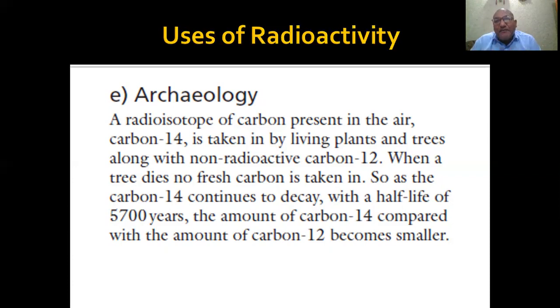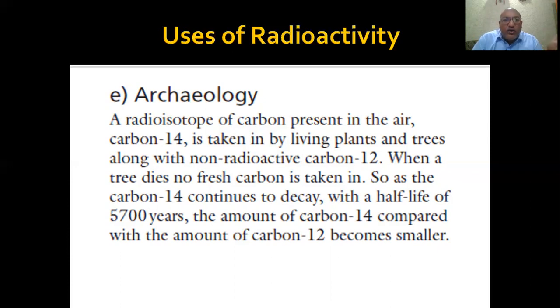And when you get a sample of that thing after many years, you can check the ratio between carbon 14 and carbon 12, how much of the carbon present there has decayed and converted into other material. The archaeologists check how much carbon 14 is left, how much carbon 14 has converted into other material. And by knowing the half-life of carbon 14, which is 5,700 years, they are able to predict the age of that sample.